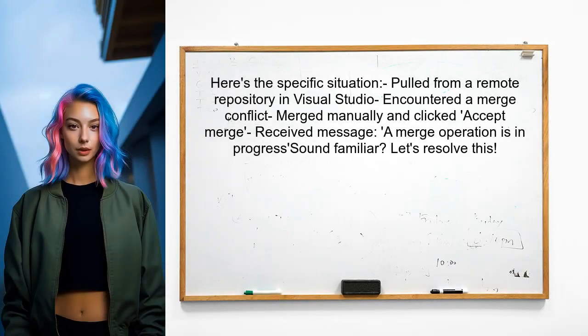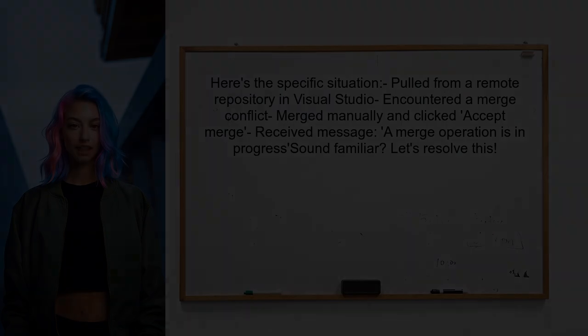Let's break down the specific situation. One user recently pulled from a remote repository in Visual Studio, encountered a merge conflict, and manually merged the changes. After clicking Accept Merge, they were met with a message stating that a merge operation is in progress. Sound familiar? Let's dive into how we can resolve this.